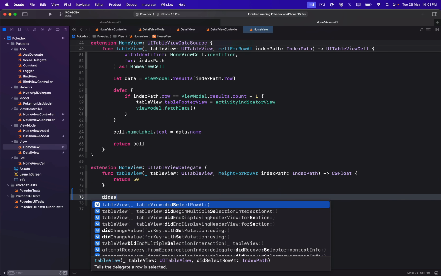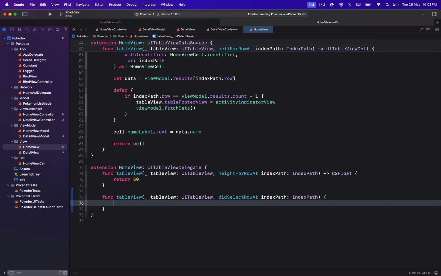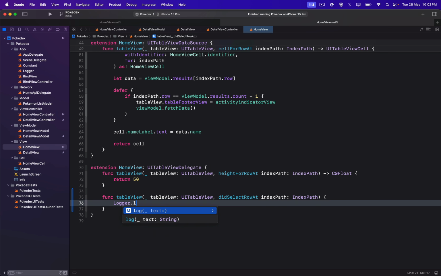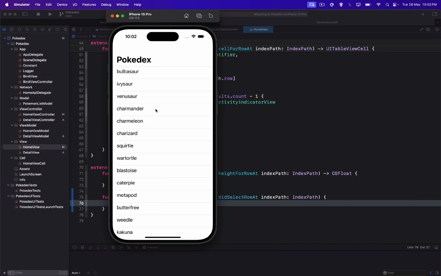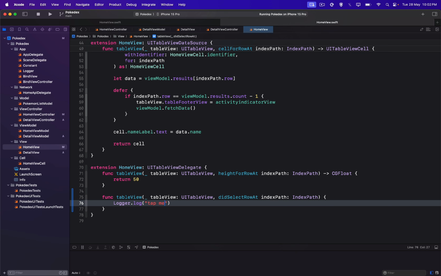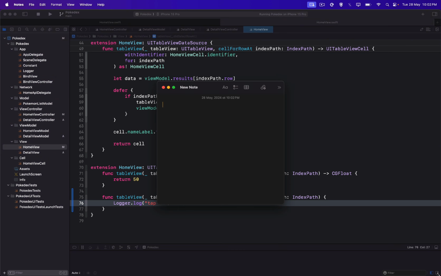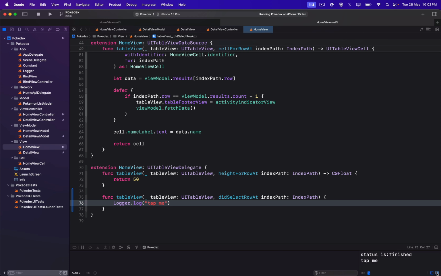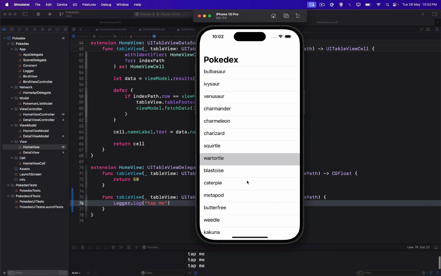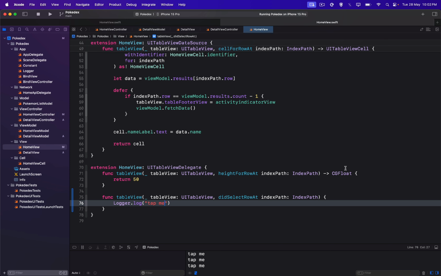So didSelectRow, add the new delegate. To check if the tap is working fine, print tap me. Let's hit run on the simulator. So tap me is working here. So tap is working fine.